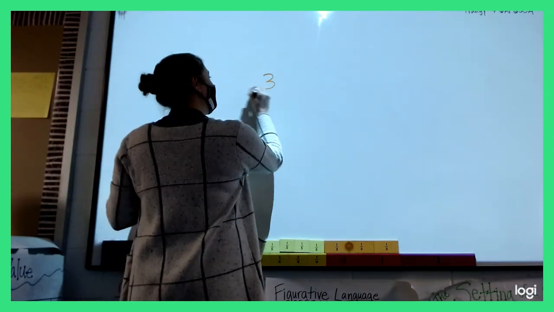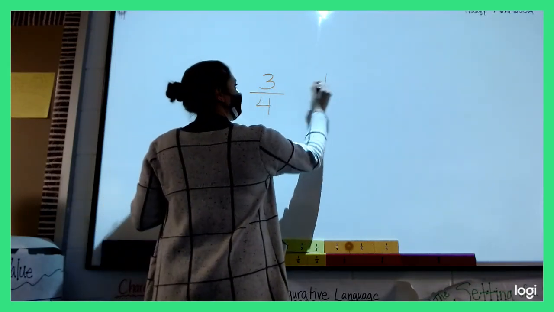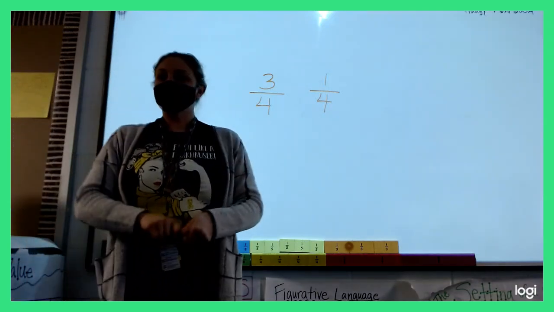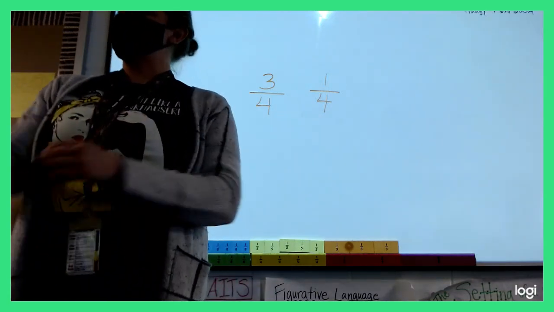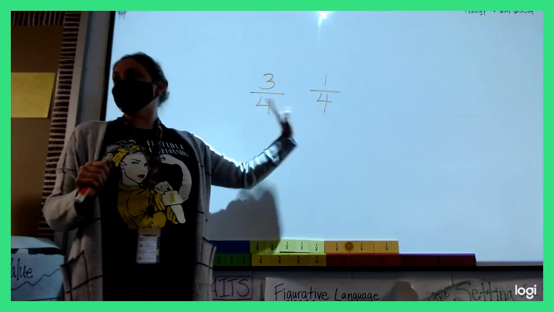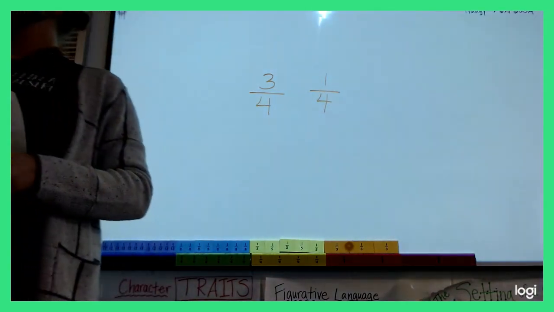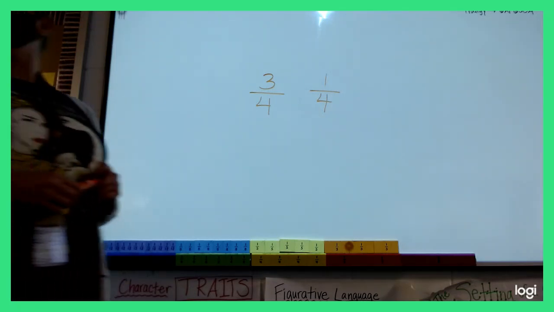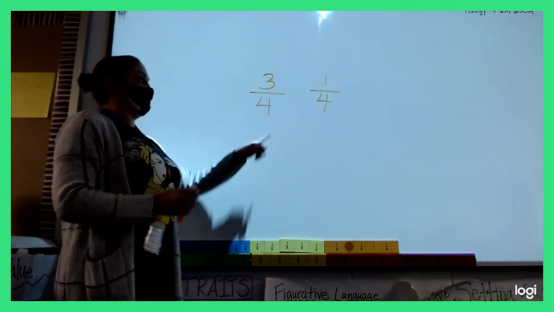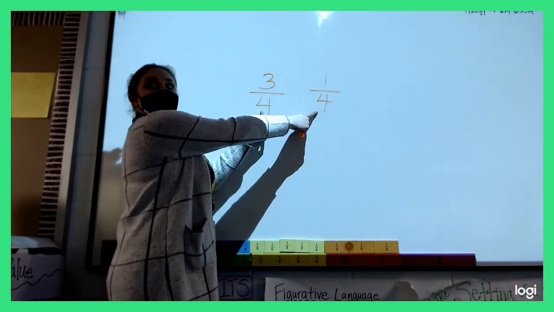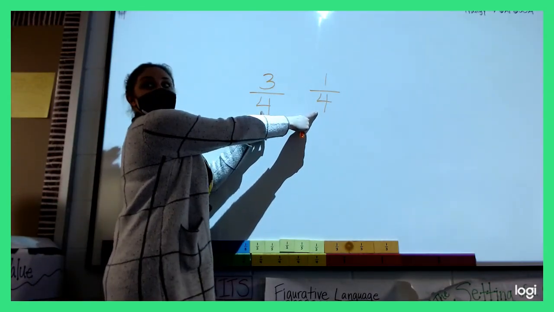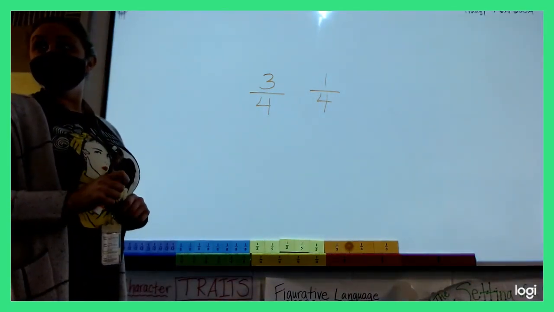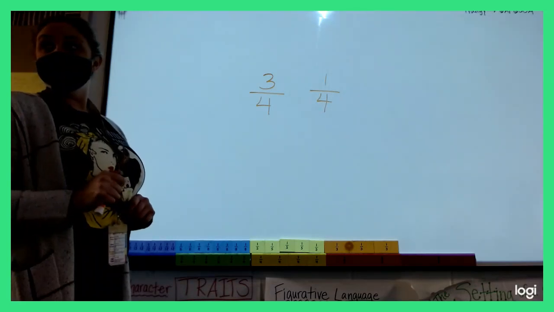If I wrote this on the board, can I compare those without doing a whole lot of work? Yeah. Okay, Quentin, you give me a thumbs up. Why is it easy to compare these without doing any work? Because the top number is going to be the larger part. Okay, so what about the bottom though? Eric? If the other bottom number is bigger, the other one is more.